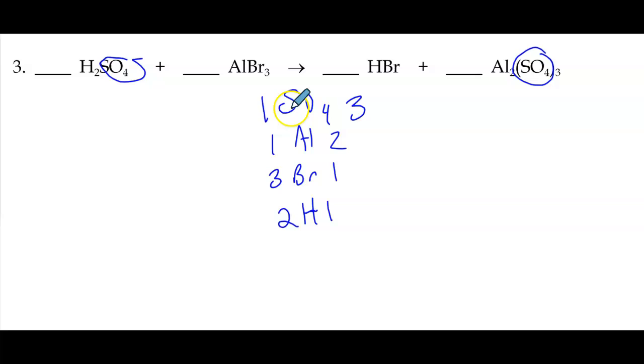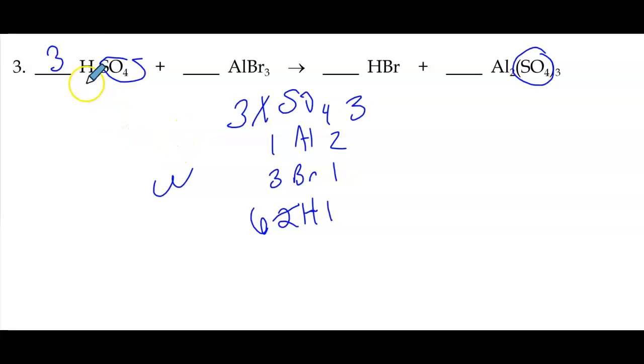Okay, so we're going to start with balancing our SO4s. So they're 1 and 3. So I'm going to put a 3 over here. Sorry about that. A 3 over here, right? Now that changes everything. So I think of that as multiplying through. So this goes to a 6. Hydrogen will go to a 6 because 3 times 2. And I think of 3 times this 1. This will go to a 3.